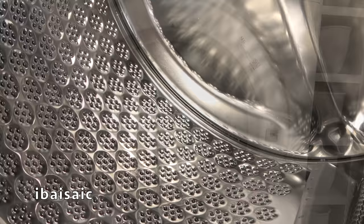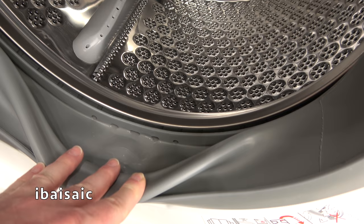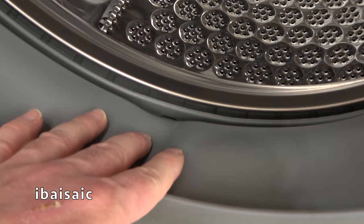As you can see, after 5 years of washing, the drum still looks brand new. And because I do a regular wash at 60 degrees, there's no sign of any mold inside the door seal. About once every 4 months, I also run a maintenance program at 95 degrees with some washing machine cleaner in it, just to make sure any residue that's built up is cleaned out.